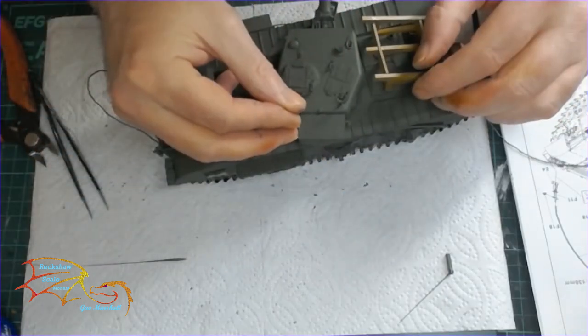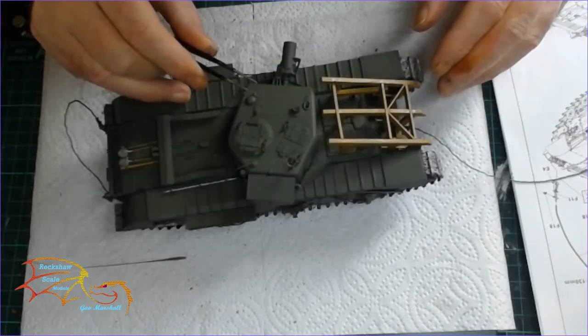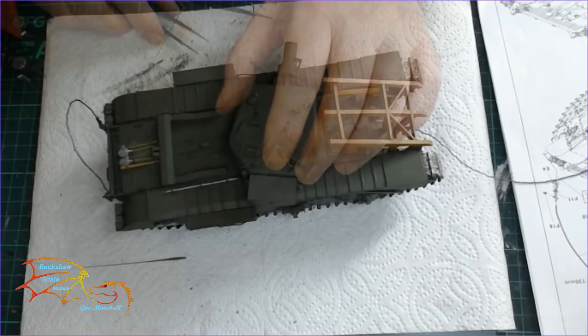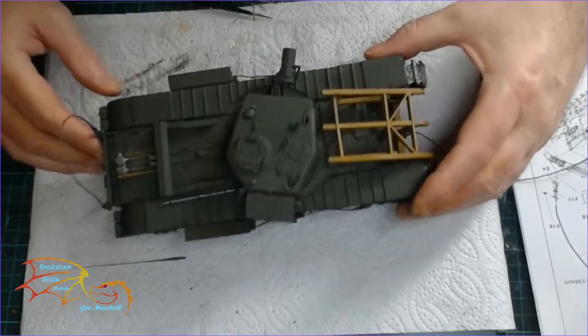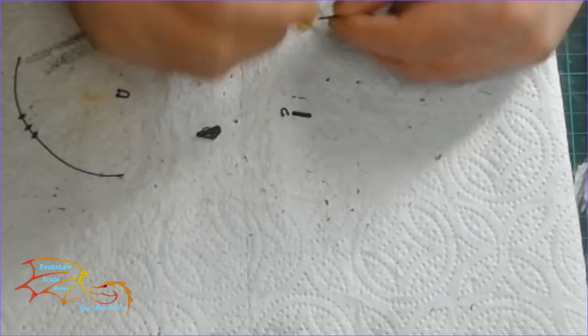Then I was able to place in the aerials. Next to go on are the aerials. Tip this up so that you can see the aerials. You can't really see them there. They're very thin. And it's back to the central bracket.